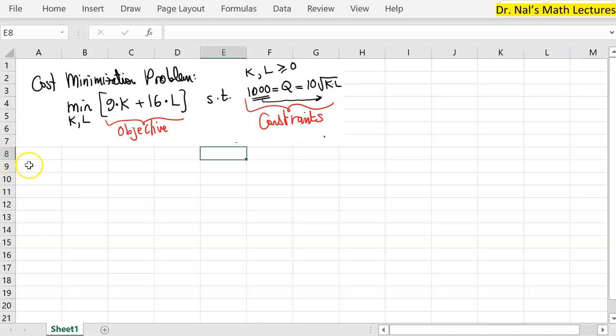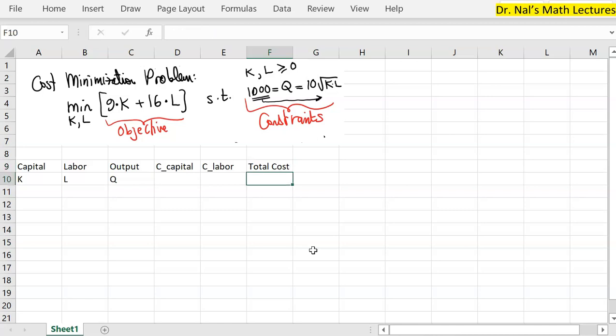So I'm going to create a couple of different columns representing capital, which we decided to call K, machines, basically machine hours, labor, worker hours, L. I think we decided to go with the letter variable L. Output, which in our function is represented by Q. And finally, let's write the cost of, say, capital, the overall cost of labor, and finally the total cost.